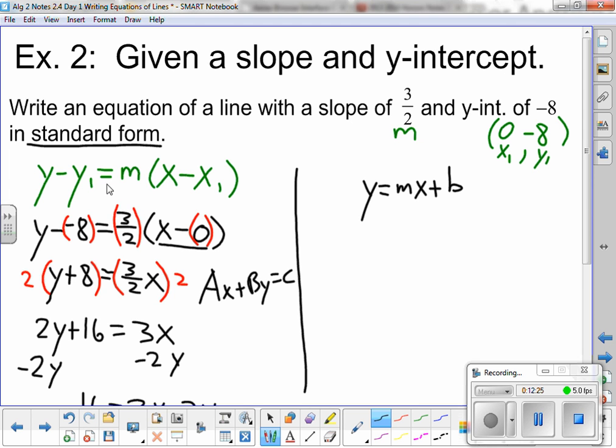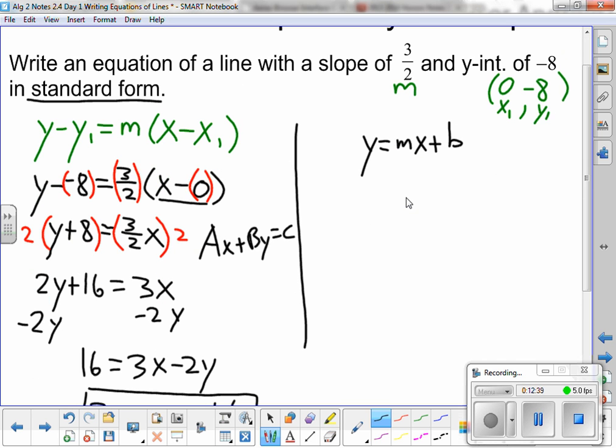The nice thing about this form over here is that it doesn't matter if it's an intercept or not, it'll always work. So your choice is to either use the same one for everything that has a slope and a point, or use this one sometimes and sometimes use this one. It's up to you. There are other ways to do it too. So with this one, m is still your slope. But now this is a y-intercept. This is actually your b. Okay? That's your b right there because that's a y-intercept.